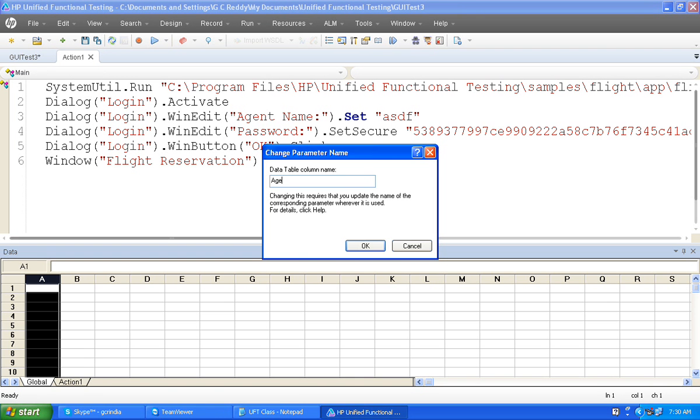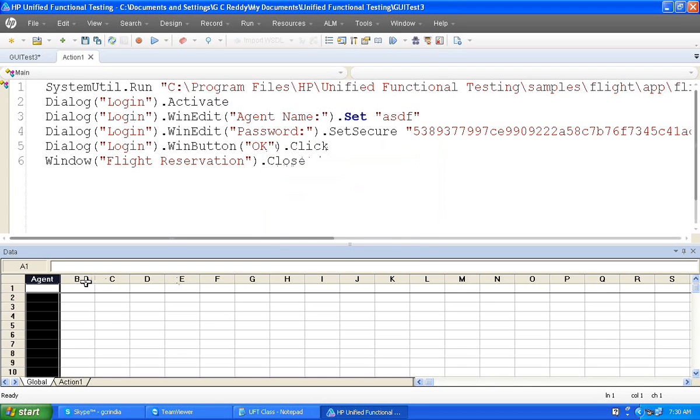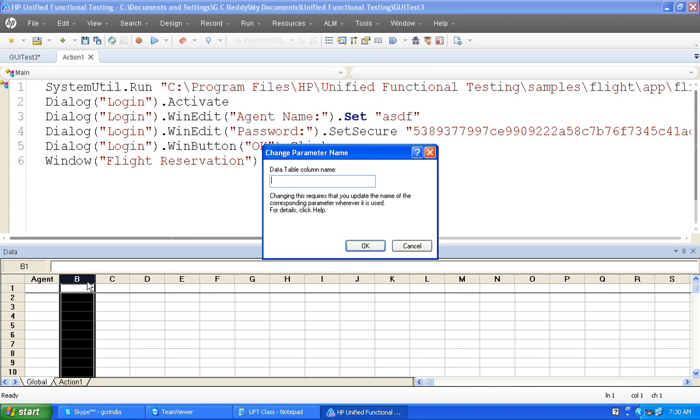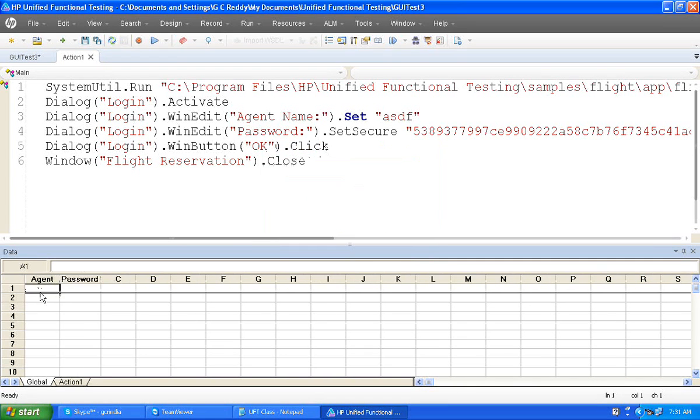Agent. Next, password. Next, enter test data, test 1.